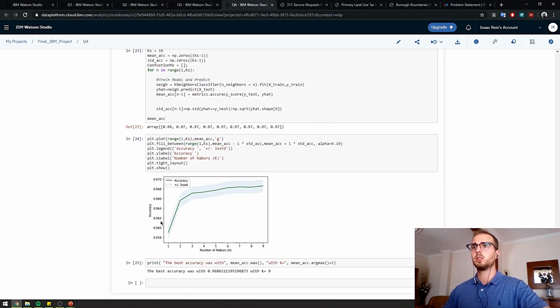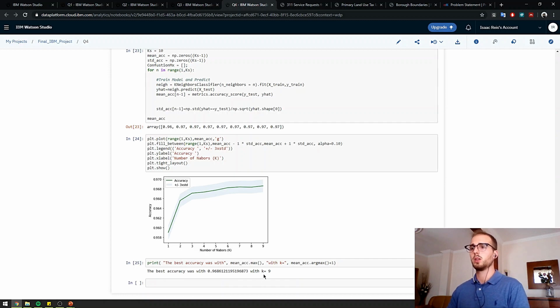Here I have a graph where I progressively increased the number of neighbors and plotted their accuracy. And as you can see, the accuracy is higher when the number of neighbors is equal to 9.